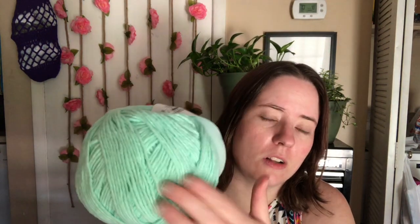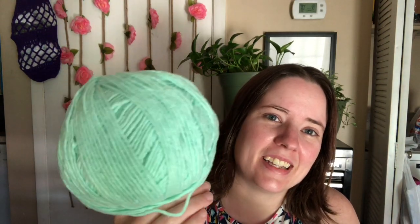They had a hot pink color I would love to have had a bunch of, but they only had one ball of it. They had an orange and a green, I think a yellow, a couple other colors. But this is the only one that they had a bunch of. So I got all of them. At first I got two, and then I was looking at it and I was like, well, I'll get two more. So I had four. And then I was like, well, I'll just go ahead and get the last two. So I ended up with all six of them in my buggy. And they had a couple other yarns on clearance, but it wasn't yarns I was interested in. So I just left them.